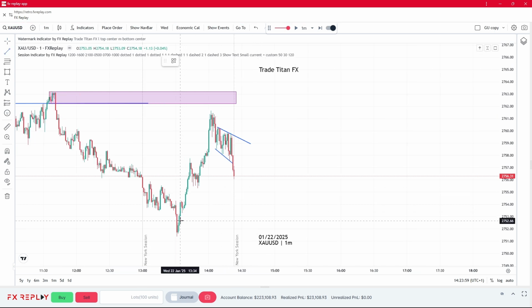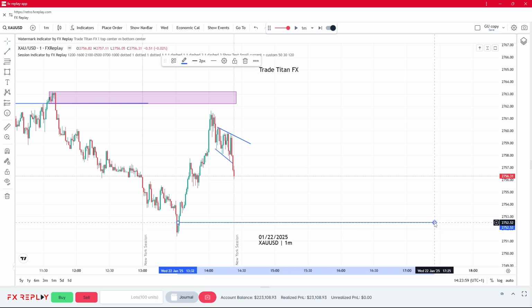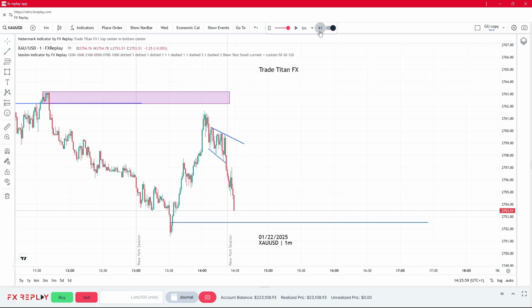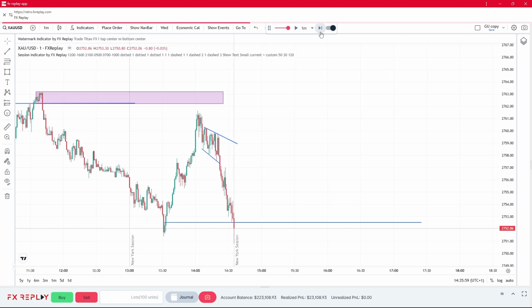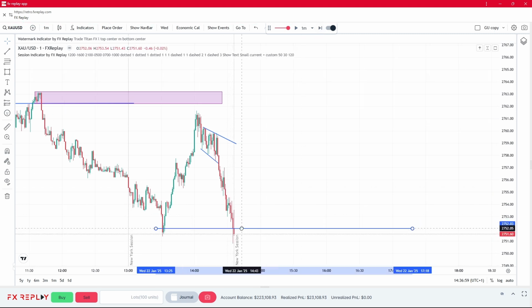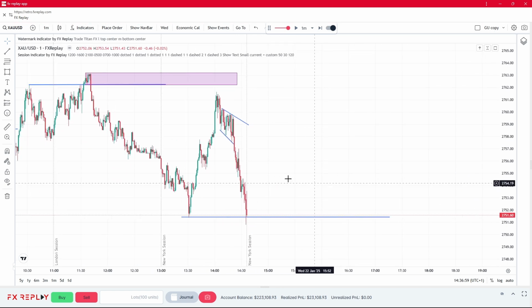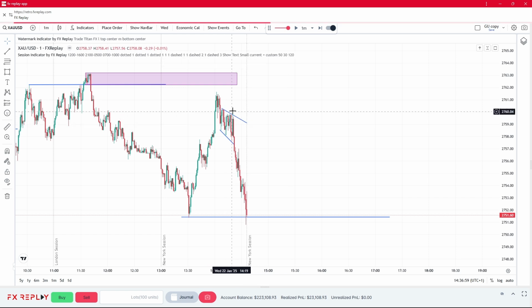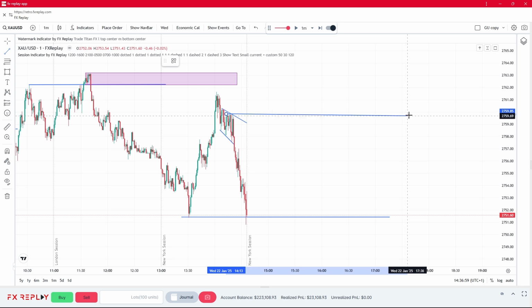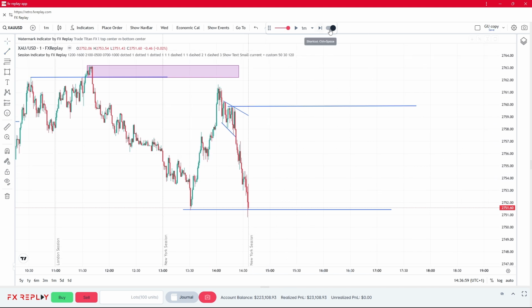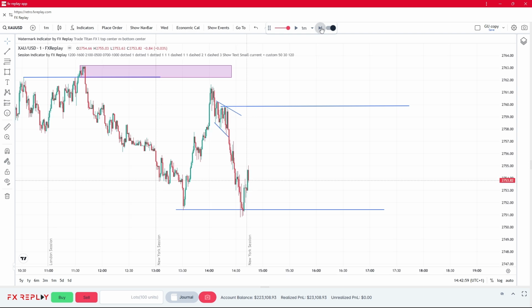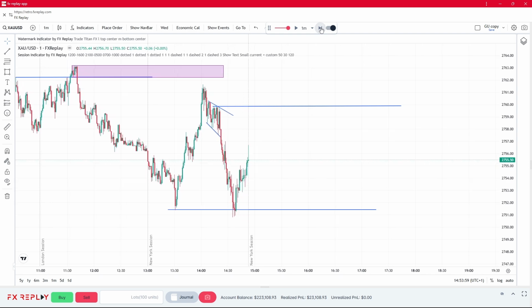I actually like this area, so I think I like this area. Now we're not quite in the zone that I want to be in, but this is starting to look really interesting to me. Now you've got to understand that we're taking liquidity out. We've got a channel pretty much to the downside here, which is also pretty much like equal tops. And let's just let this build a little bit. It's absolutely fine. Let's see what happens.